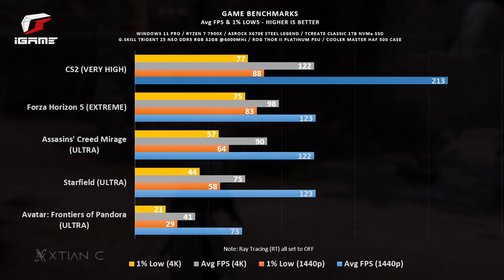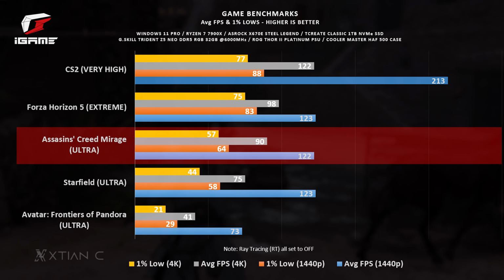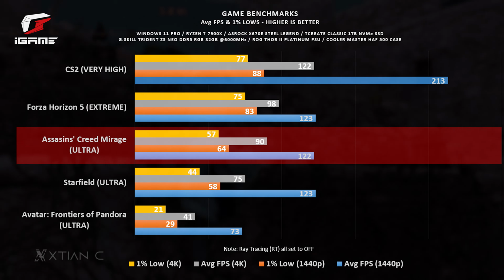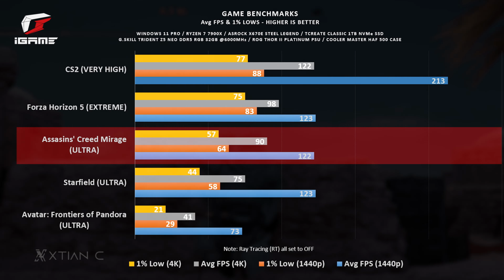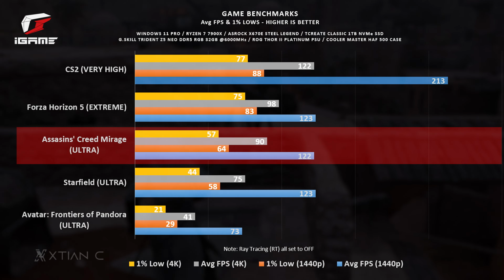On Assassin's Creed Mirage, at Ultra Preset and Ray Tracing turned off, at 1440p, we got an average FPS of 122 and 64 on the 1% lows. While on 4K resolution naman, we got an average FPS of 90 and on the 1% low FPS, we got 57. Considering the game genre, this is very playable.